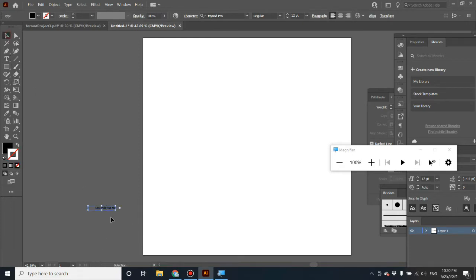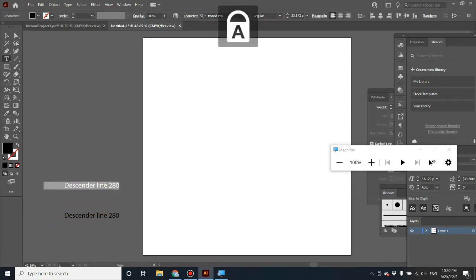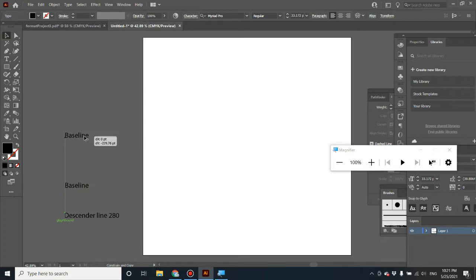I'm going to enlarge it just a little bit so that you can see some guidelines here. Then we have to create the baseline and the x height. Next is the mean line, something like this. The distance between the baseline and the mean line is the x height.